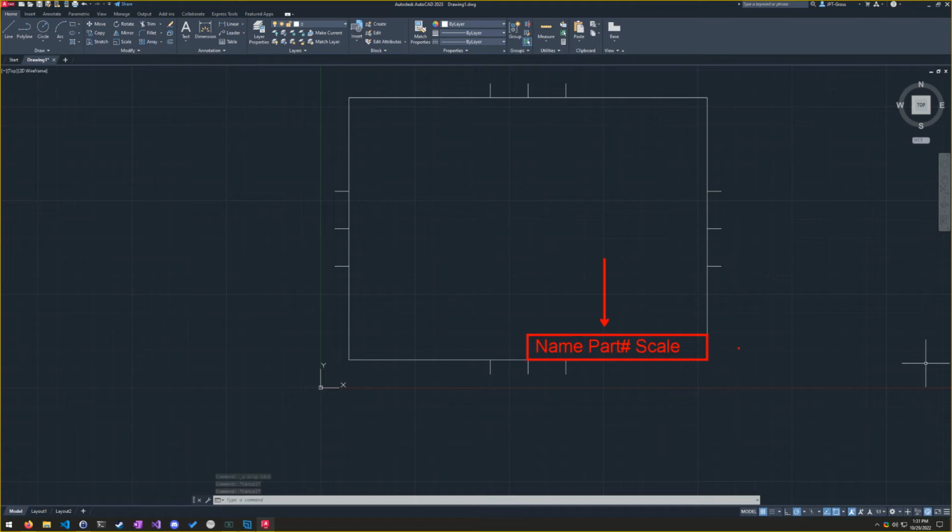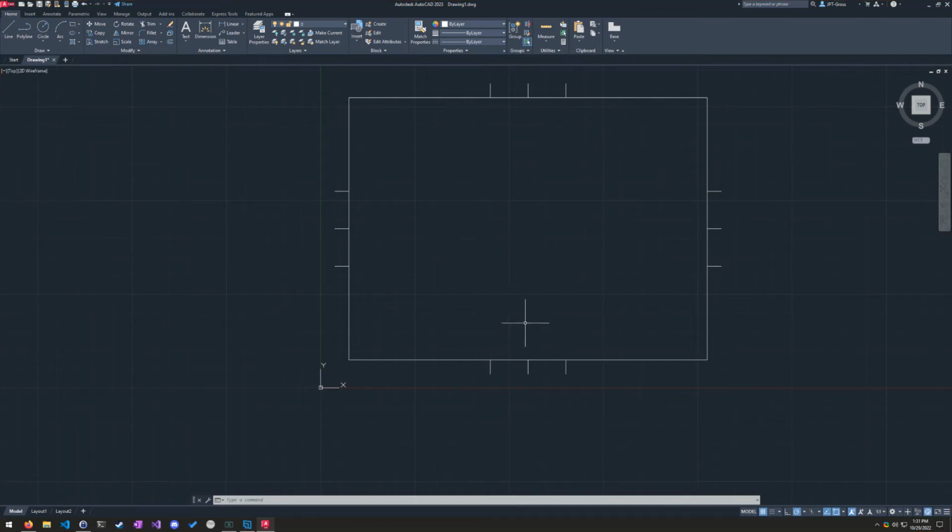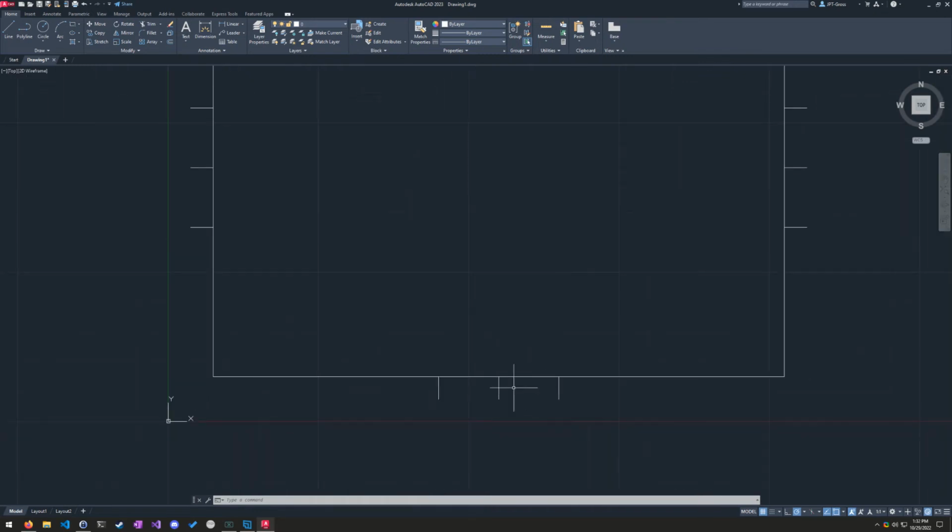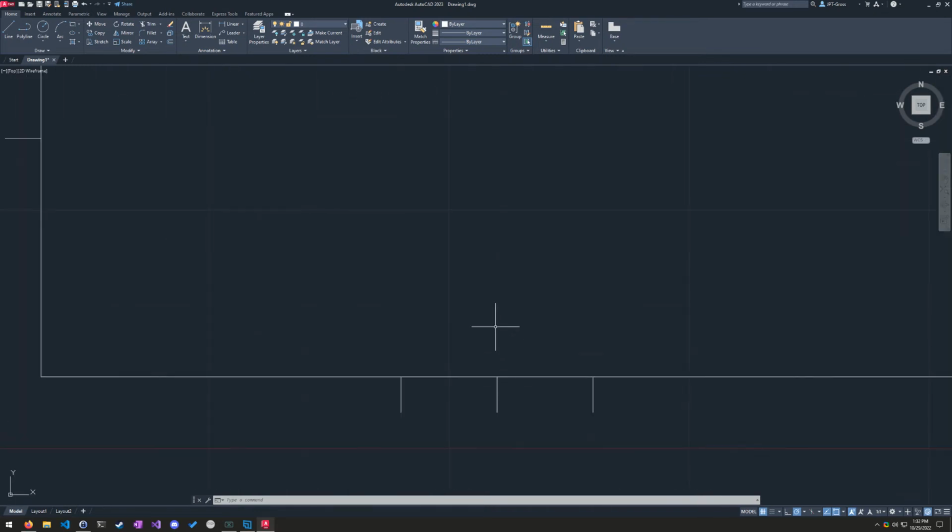Okay. Very simple. So to go ahead and get that block, I'm going to zoom in to the bottom middle of our rectangle. I'm going to press L, enter to go into the line tool. I'm going to find this midpoint here and pull my mouse upwards. So I'm drawing on this vertical line right here.